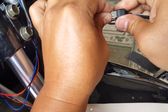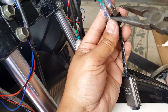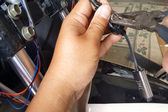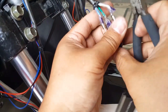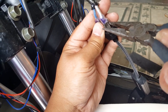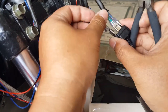Come on. There we go. You can see them protruding out. Let's see if I can give this guy a little bit bite in there. There we go. Let him bite. Alright, the last one, the ground. Again, go back to him. Let him bite. Okay, let's pull him out a little bit so you can see that little metal pin there.